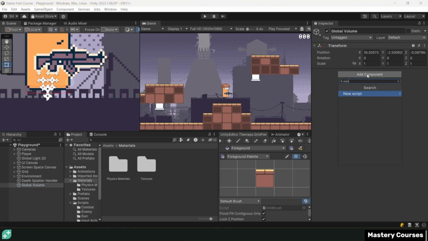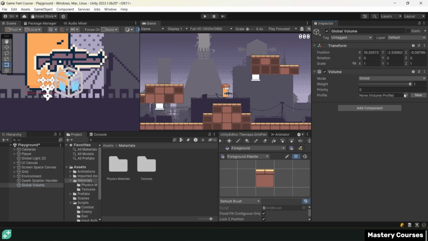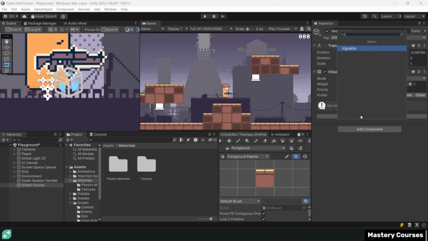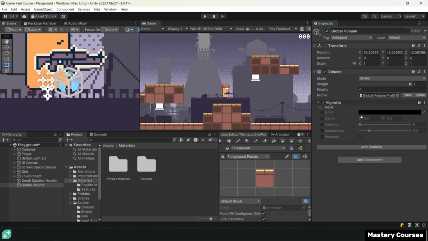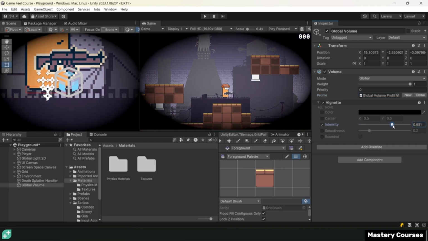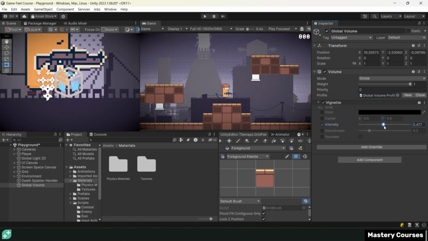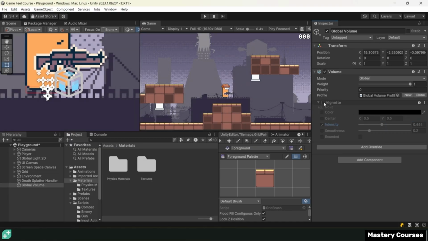Let's add a volume component. And since I don't believe we have one created yet, let's go ahead and hit this new button. We can just call this the global volume. I think that's just fine. And on it, let's just actually try a little test and add a vignette to our post-processing to make sure it's all working. All we need to do is toggle on this intensity, scroll it up to see if it's already working on our main camera, and yes, we are in business. I'm just going to add a little bit of subtle vignette. I don't think I want too much.